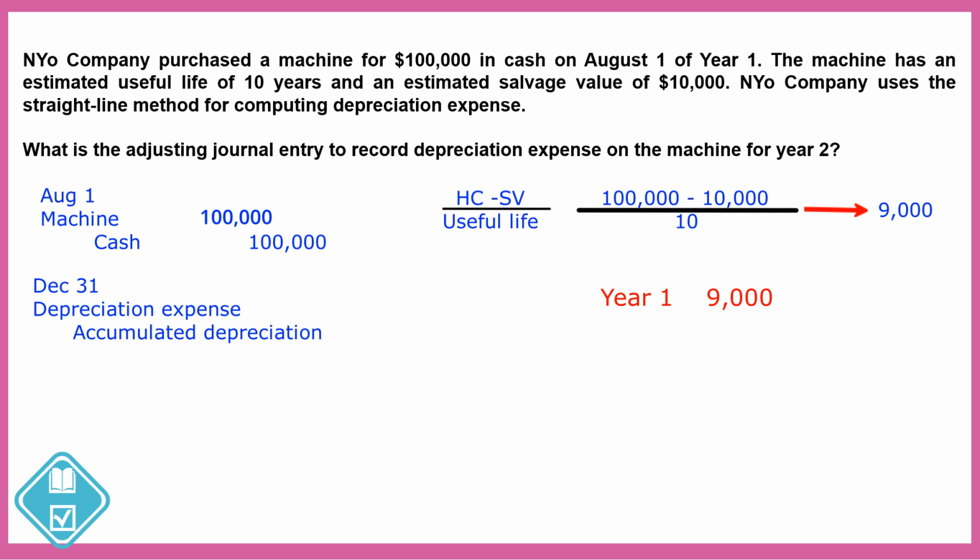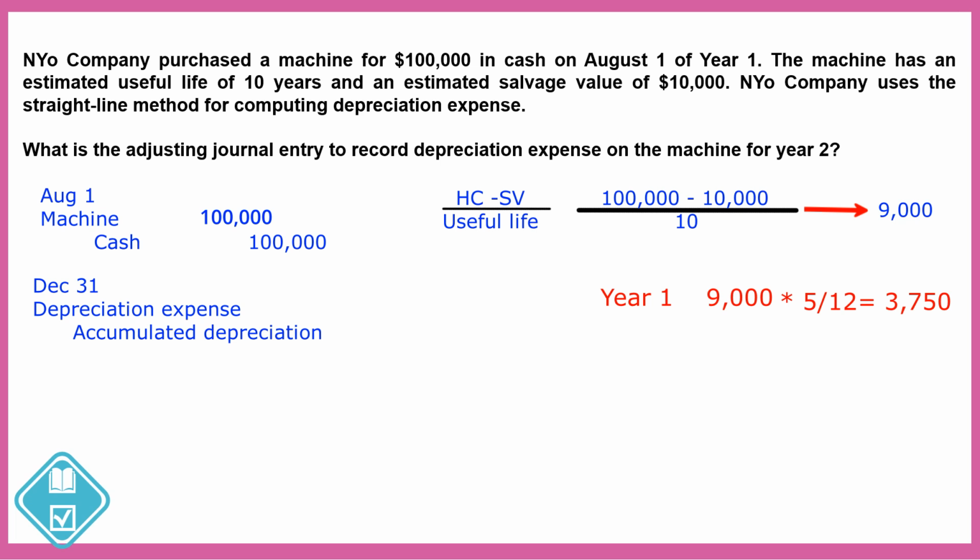And this $9,000 is my annual depreciation, but I bought it in August. So I want to multiply that by 5 twelfths, because it was August 1st: August, September, October, November, December, which is 5 months. So the depreciation in the first year is only $3,750. Then in year 2. Now I want you to recognize here what's happening is depreciation expense closes out into retained earnings, and accumulated depreciation is on the balance sheet offsetting the machine, and it's just a running total.